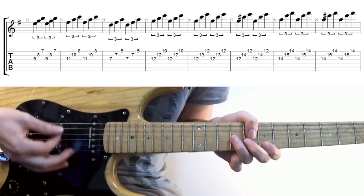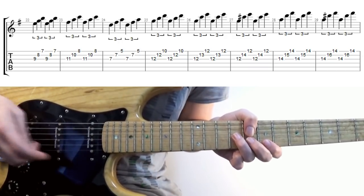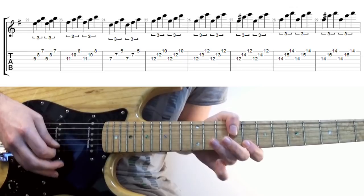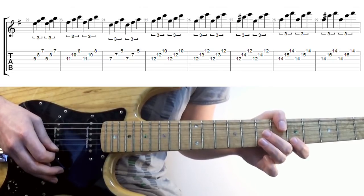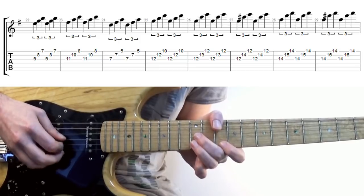This should work pretty well with all downward pick slanting using that approach. For the F diminished, I'm going to stick to root position again. Only three notes, so we'll just do these ones here. D, I'm just going to stick with root position. Let's go here. And then for G, why not root position again? Just move the shape up here.